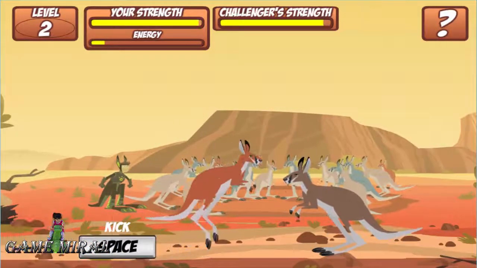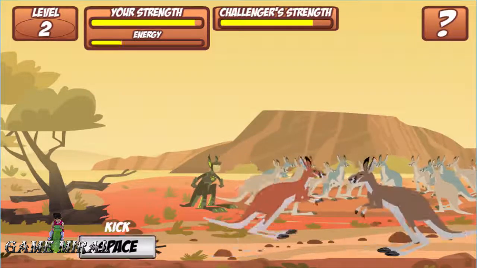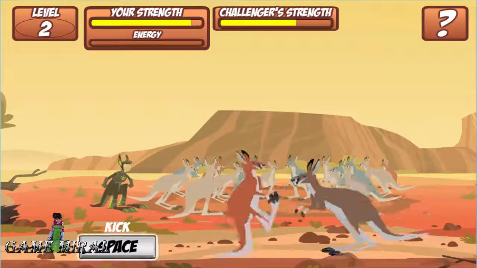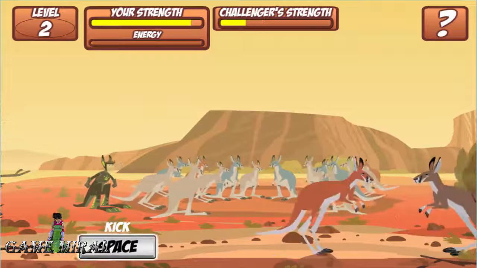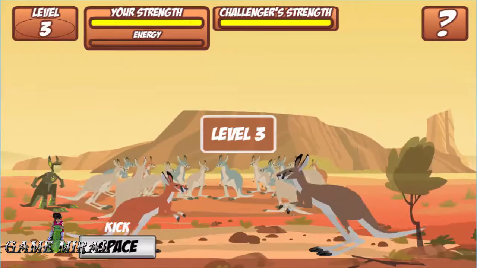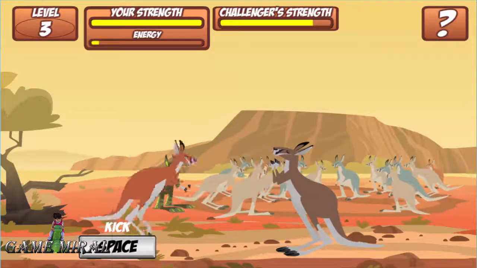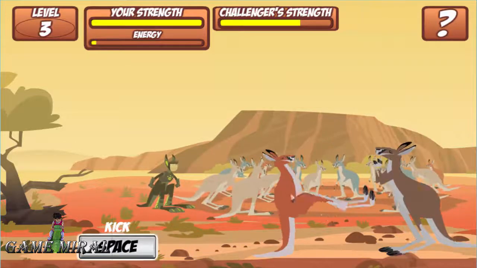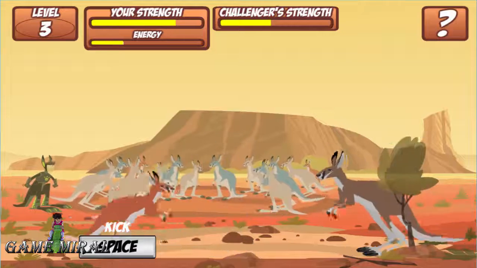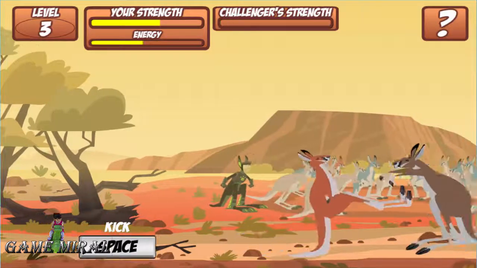Press the space bar to kangaroo kick. On their bellies so they don't get hurt.